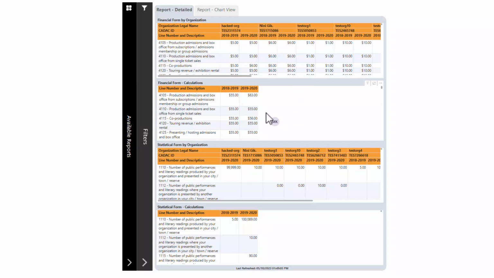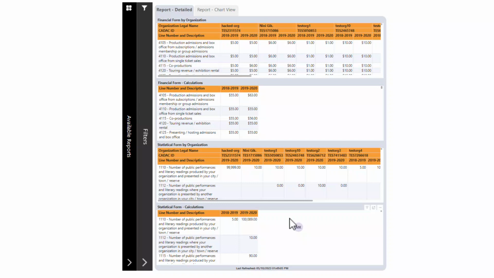So the table my cursor is currently hovering over represents aggregate data of each of those respective organizations just above, taken from the program list. And as you can see, it consolidates that data for the 18-19 and 19-20 fiscal year. The same principle applies for the two tables below for the statistical data based on our artistic activities. So in this table, I have information at a disaggregate level for every single organization in that program list. And then below that, I have the aggregate version for those two respective fiscal years.